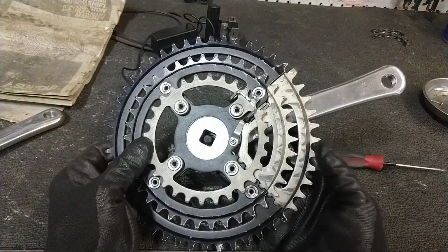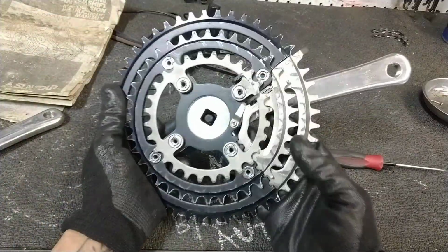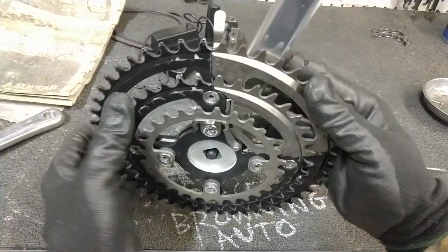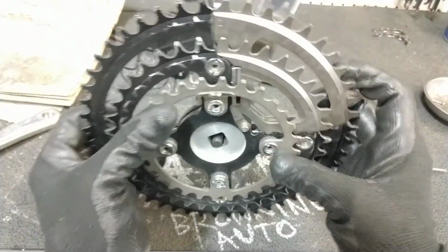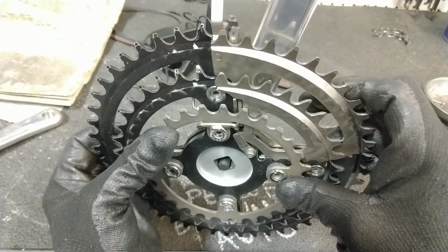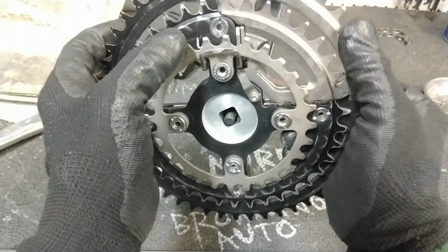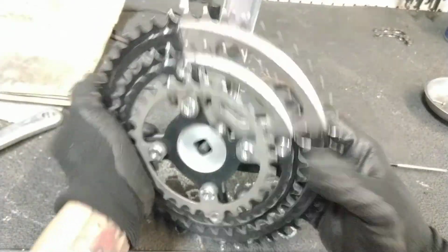The moving bits are made from steel, so we've got aluminum quarter chain rings, and then there's going to be more wear in these parts, so they are steel. And again, we have a small flat spring here that returns it to 0 when the chain rings are climbing up, when they're shifting to the up position. And we have another spring, well, it's back behind here, that is helping it return to 0 when it is shifting down.